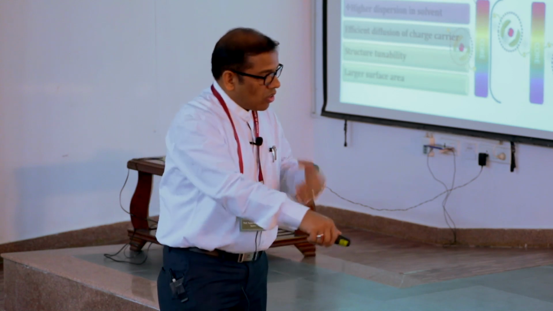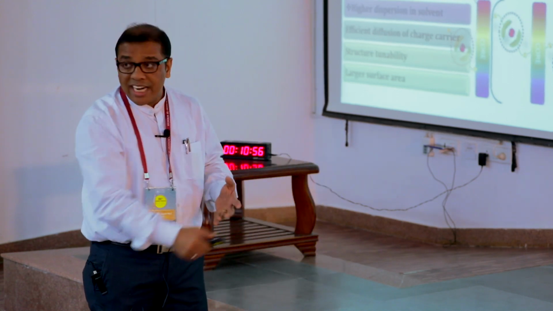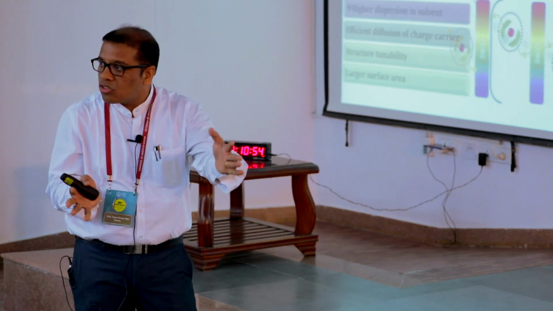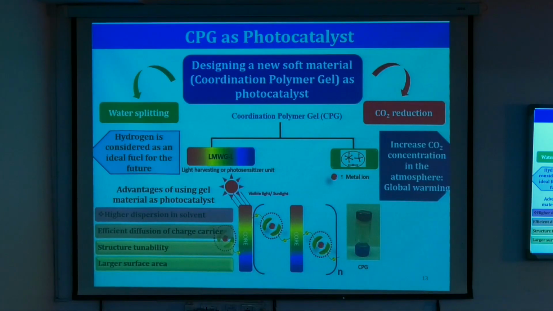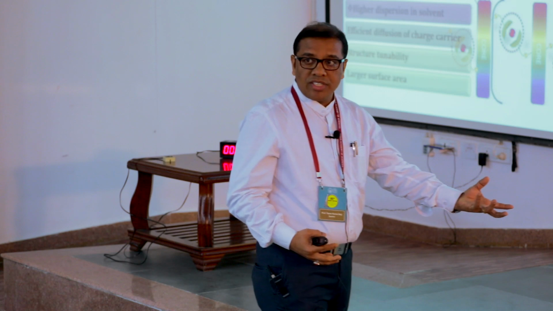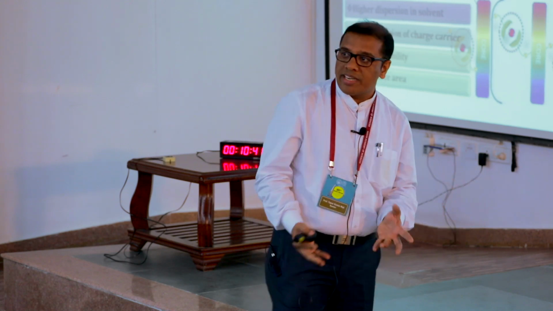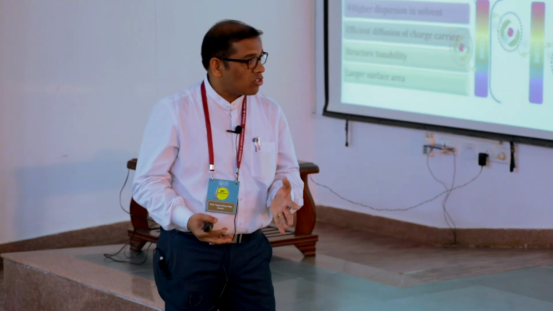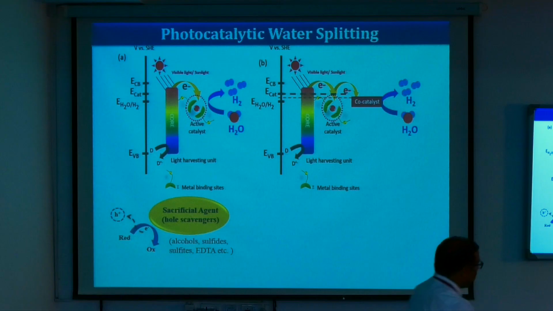So for this electron and hole, you have to use a scavenger. And the electron, if it is co-localized very close, the diffusion path length of the electron you can decrease, and then you can use it at the catalytic center. You have structural tunability, and you have the surface area. You have the inherent surface area, as well as, because of the nanomaterial, you can get surface area from them as well. So this is that co-localization.